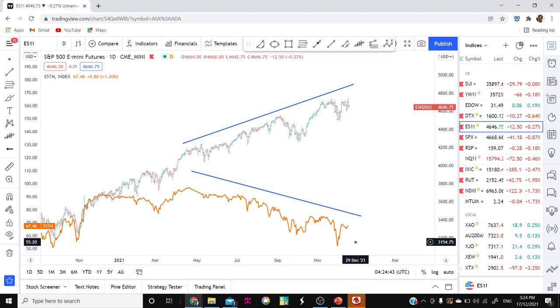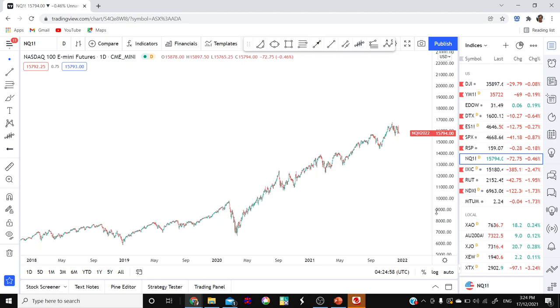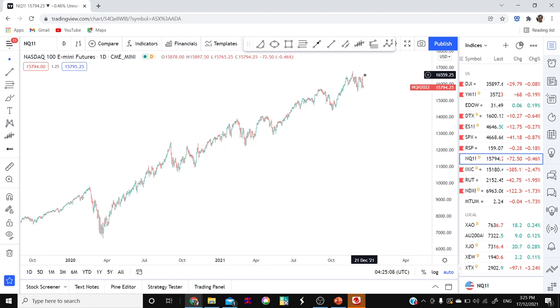Now let's jump over to the Nasdaq. The bullish trend in the Nasdaq remains in place. Look at it from those lows back in 2020, and there's nothing to tell you that this trend is over or that it's topping out. The trend remains in place. There is a consolidation unfolding here, and we need to see how it's going to work its way through. But the underlying trend is clearly up. There's not a topping pattern in place there.